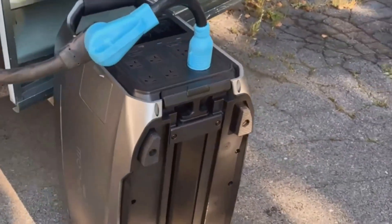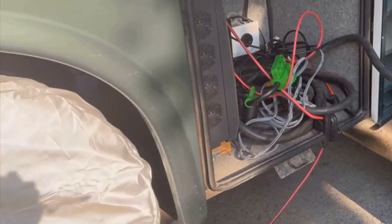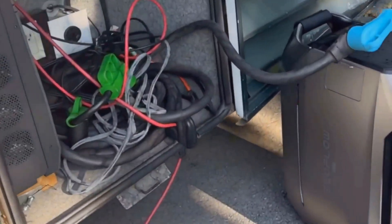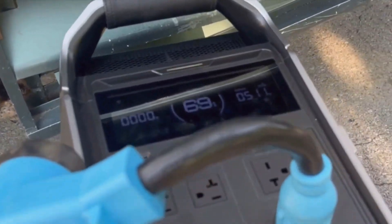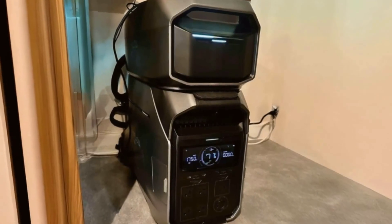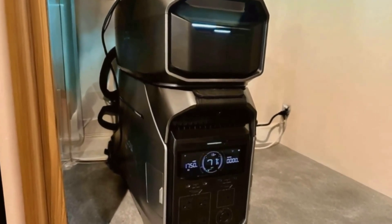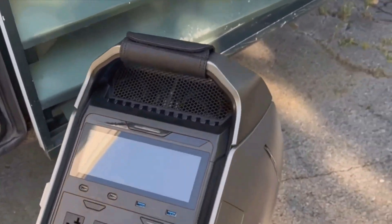The digital display is actually helpful — you get real-time power input and output, remaining battery life, and estimated runtime, with no guessing or squinting at cryptic lights. The onboard control panel lets you activate just the outputs you need: 120 volts, 240 volts, or DC, so you're not wasting energy elsewhere. For people who like their tech, you can control and monitor everything through the EcoFlow app. Bluetooth and Wi-Fi connectivity means I can check on the battery from my phone even when I'm lounging outside my RV.